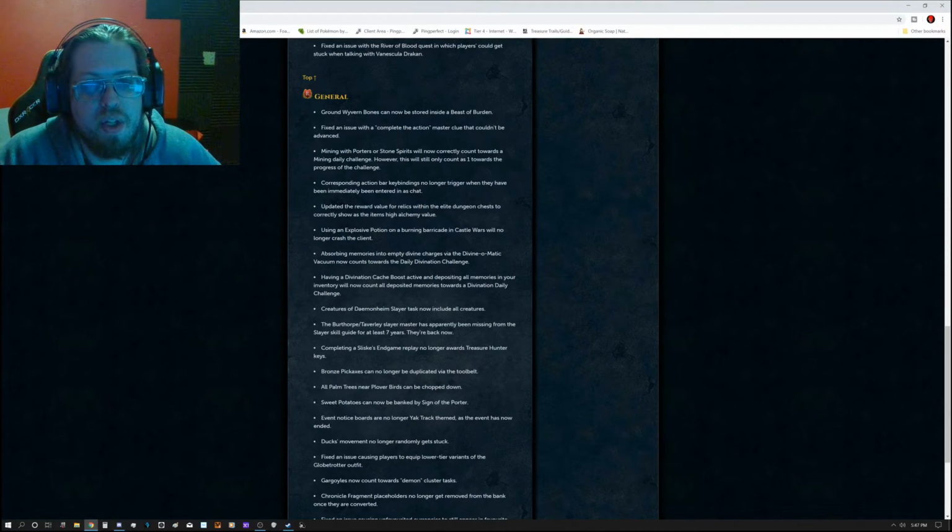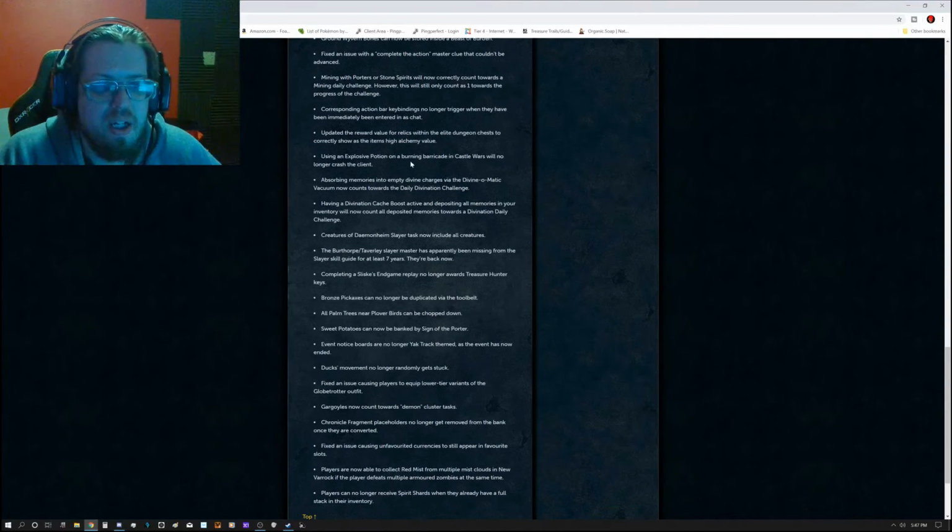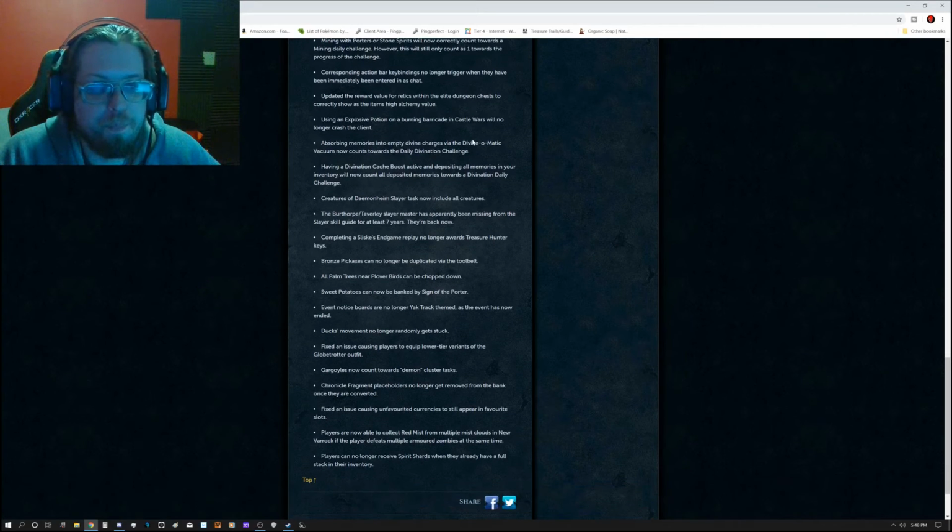Fix an issue with the complete action master clue that couldn't be advanced. Mining with porters or stone spirits will now correctly count towards a mining daily challenge. However, this will still only count as one towards the progress of this challenge. Corresponding action bar key bindings no longer trigger when they have immediately been entered in chat. Updated the reward value for relics within the Elite Dungeons chest to correctly show as the item's high alchemy value.